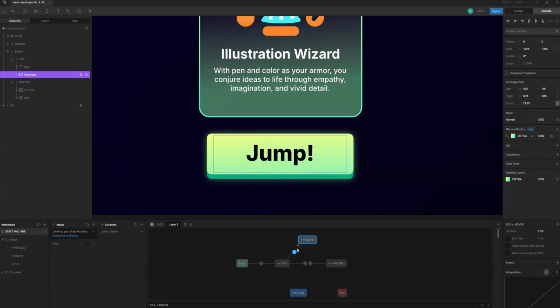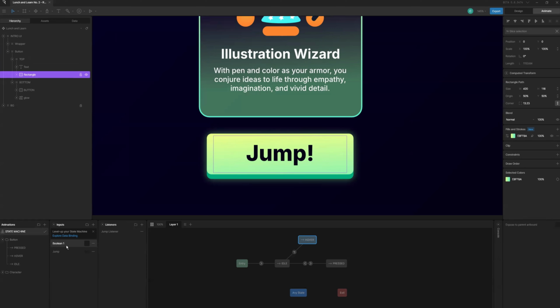Because we're doing a hover, that means if the pointer is on the button, it's gonna be displaying this animation, and when it's not doing that, we will really need to do another type of input. In this case, it will be a Boolean. Why? Because basically it's a true or false scenario. When the mouse is over the button, it's gonna be true, and when it is not, it's gonna be false.